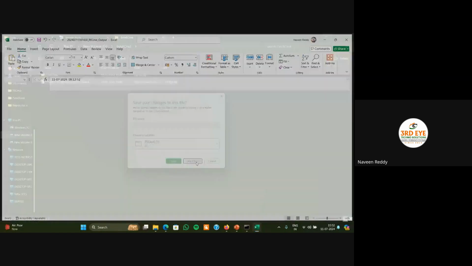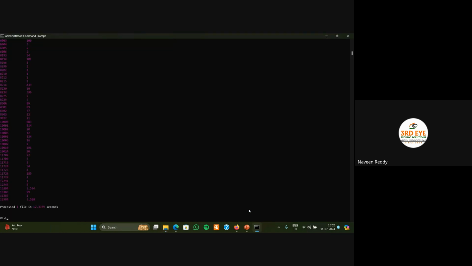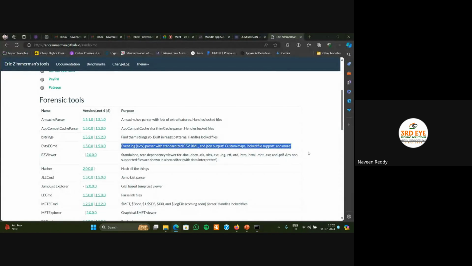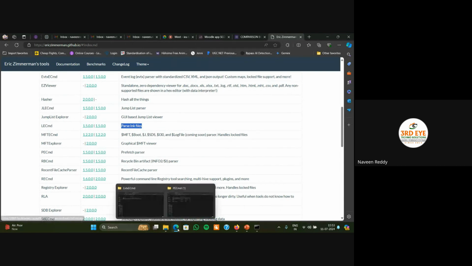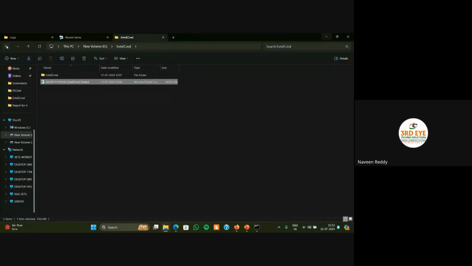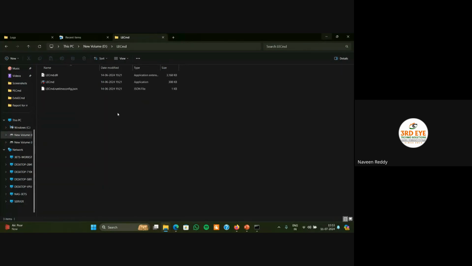Just a second. So yeah, next we'll be looking at the link files, LNK files, and how we'll be parsing the LNK files. So again, the same thing. You can use this parse LNK files utility for parsing these shortcut files. You can use this particular link to download the app utility, and I have downloaded it. Let me show you. Yeah, so here it is.